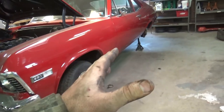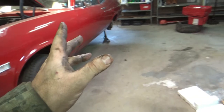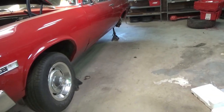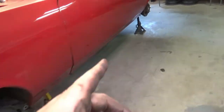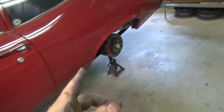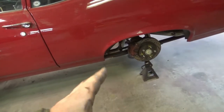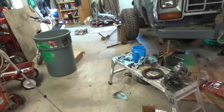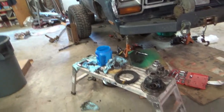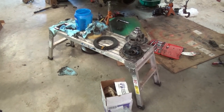Because I had a rear end with 456s already in it, I had to switch to a gear with a breakover. I went to 411s first, and then I found a set of specialty gears from Summit called breakover gears, which are 373s, and that's what I put in there. But they're a specialty machine. They got a little asterisk beside them. So on this guy, we're going to stick that carrier with that gear on, put my setup bearings back on, throw it in, and see if we make good contact. And if we don't, then we'll study on it some more.